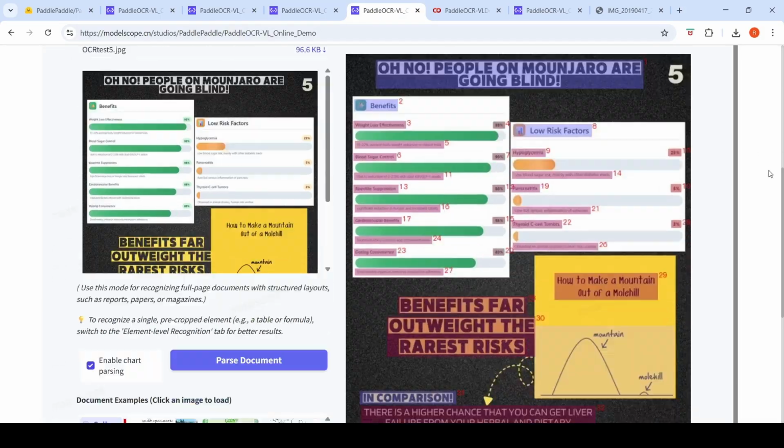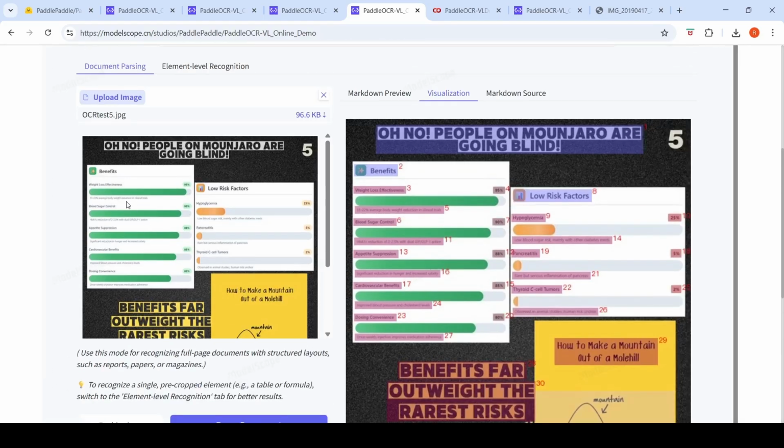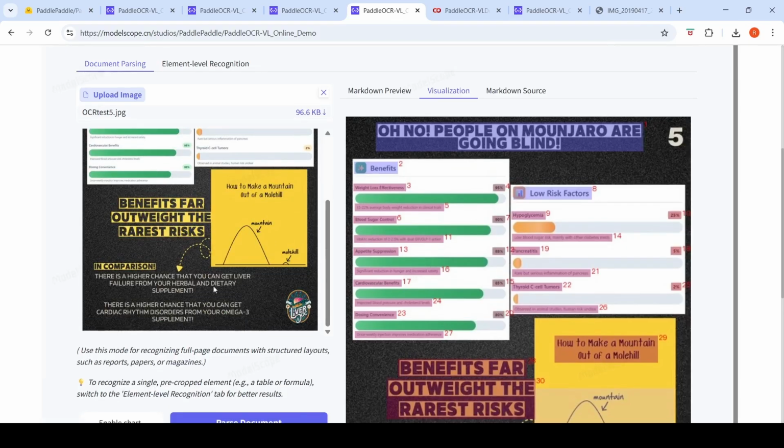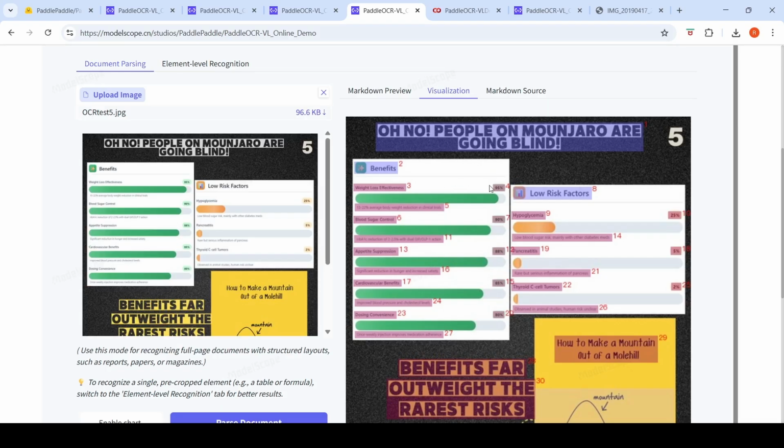Okay. I tried another image where I had to do OCR. So what I was expecting was this chart to be separate, this chart to be separate. I enabled chart parsing over here and I gave this image. But if you look at the way it has done it, it has given benefits. Okay. The next block is this one, right? The next one is this part. Okay, it goes like that, 7 up to this part, right? This 90%. Then it suddenly goes to this chart and pulls up this chart as the next block, 8, 9 over here, 10 over here, again comes to this as 11.